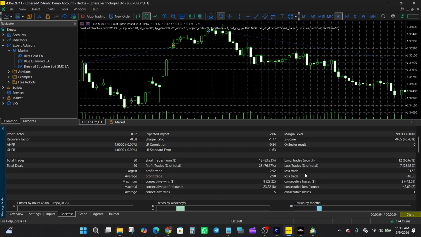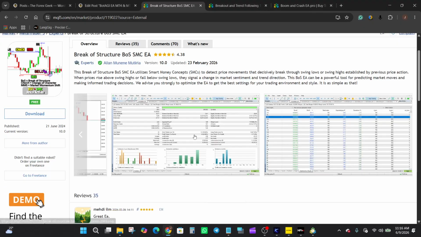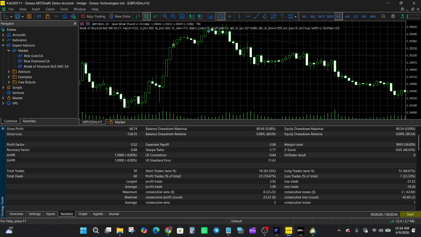So the data that I'm seeing here is sort of similar to what we saw on the marketplace page, right? The risk to reward ratio is bad and the win rate is quite high, although that of the long trades is just okay, right? So in this case now, the win rate was not as high as that of the backtesting information displayed here. Okay, though the short trades were 100% and long trades were 87.5, and in this case we have our short trades at 83.33% and long trades 66.67%.